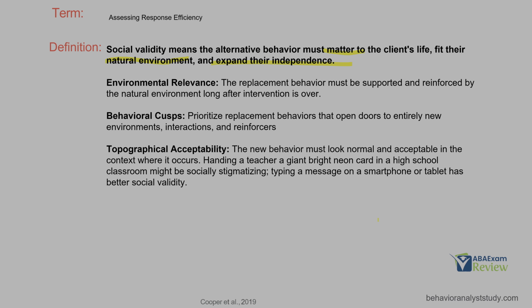Topographical acceptability. We also want that behavior to be normal and acceptable. Now a lot of people might say, well, what is your definition of normal? And that's fair, right? We're thinking cultural norms, social norms. Think about what the people around your client will think if you're giving, in this case, a giant bright neon card in a high school classroom.